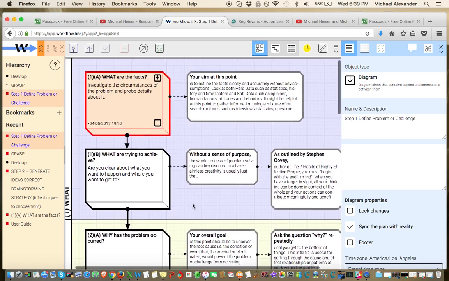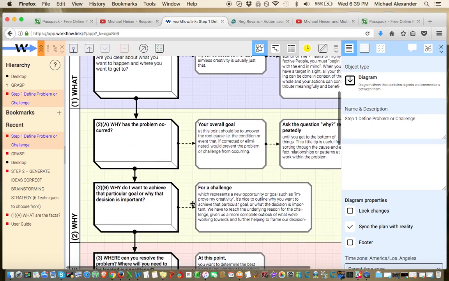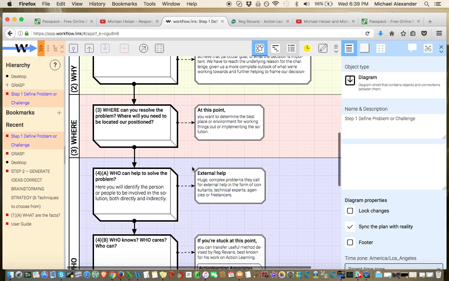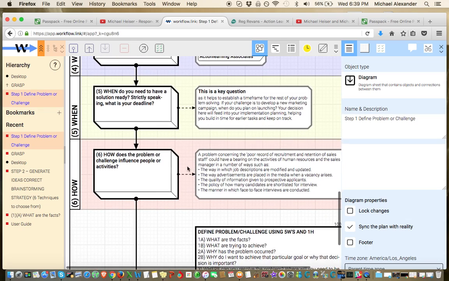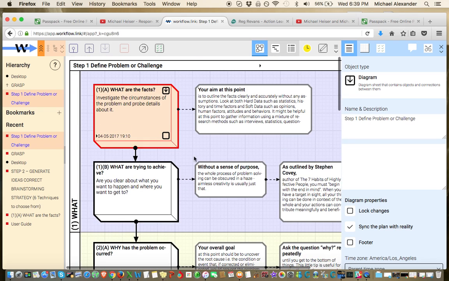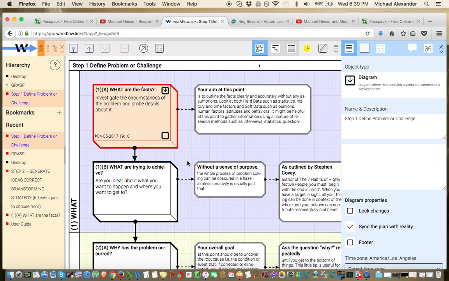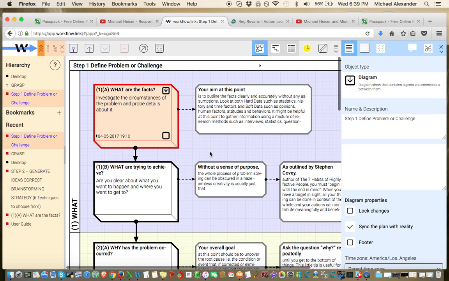And look how Yuri in his program Workflow.link clearly organized each section. Okay, so we have an overview of the question with the notes and philosophy with it, of what it is. So anybody who is first starting to read this book, Grasp the Solution and its 4 steps, will more quickly understand how everything works rather than reading the whole book, which is a long book. Okay, that's the idea of Workflow.link. It will take more complex material and organize it in a more simple way, which is what I'm attempting to do. So that's my first step here.